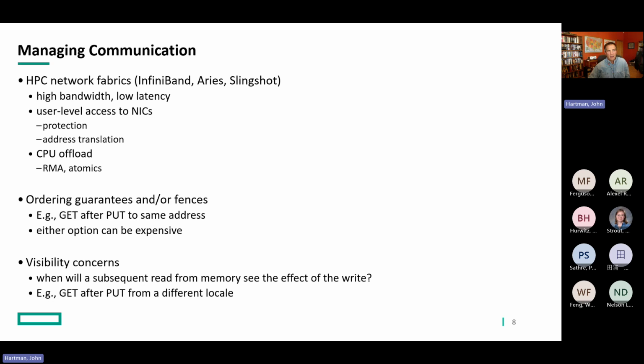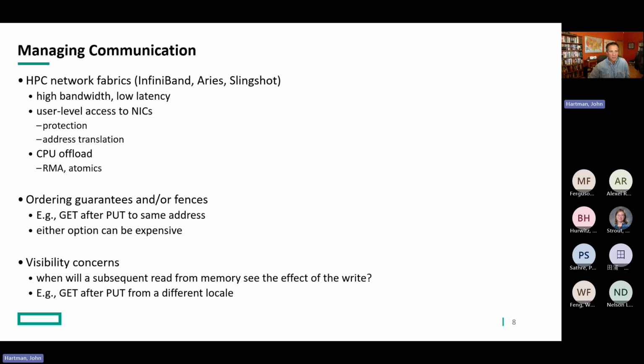What guarantee do we have that it's going to read what it just wrote? Will the network guarantee that in some way, or will it require us to do some sort of fences? Different networks have different solutions to these problems. But either option, whether it's ordering guarantees or fences, can be expensive in terms of complexity and just in terms of the overhead required to implement them, or to execute them, I should say.